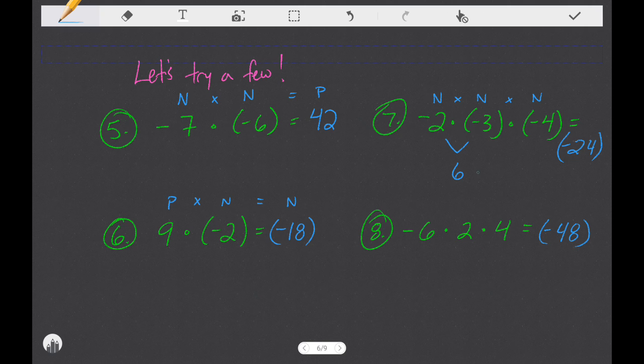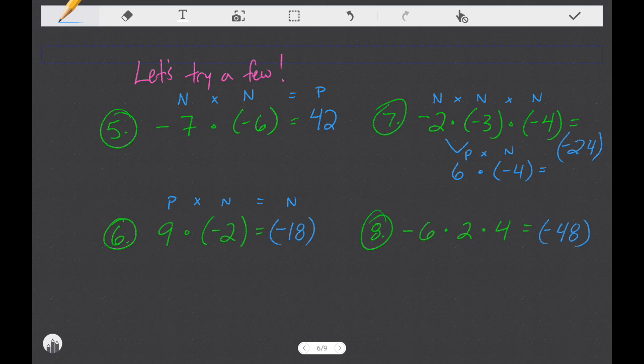If I just copy the rest down, that helps me see I have a positive times a negative. And when I have one of each, you already know where I'm going with this, we get a negative answer. So 6 times 4 is 24. And because those two at the very end were different, one was positive, one was negative, you get a negative answer. And that's how we got negative 24.